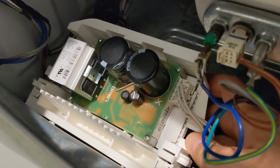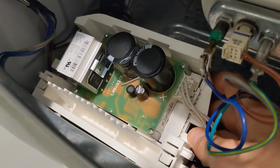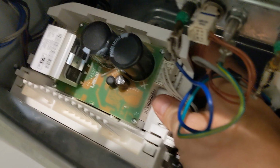So I have an Electrolux and I got this error. It's the E5A. This thing's overheating. Basically the motor is not running over there. What I ended up doing is this controller, ended up taking it apart.